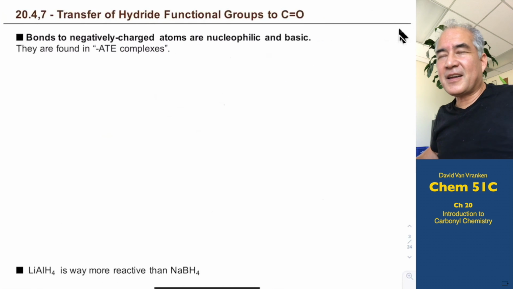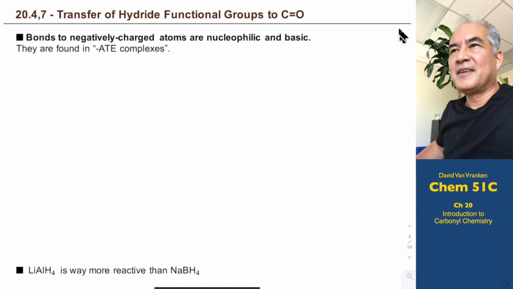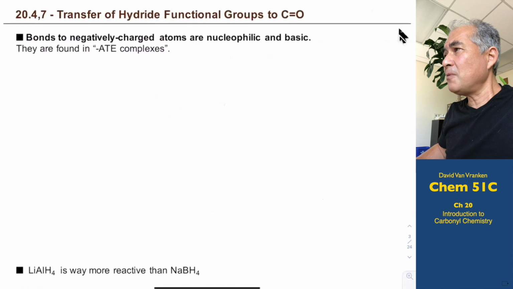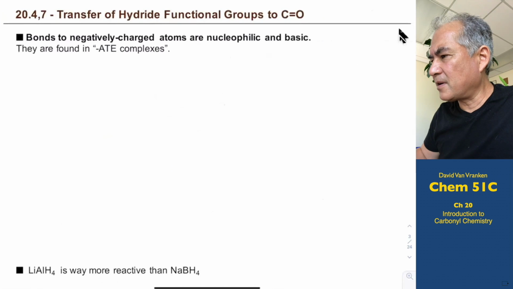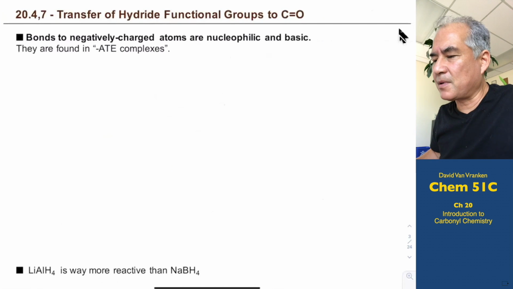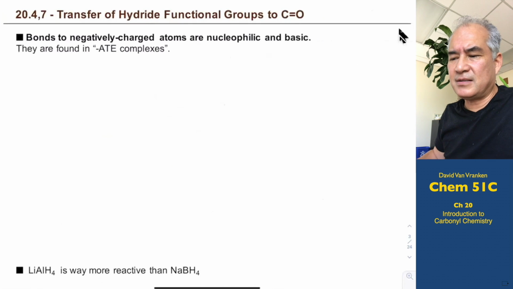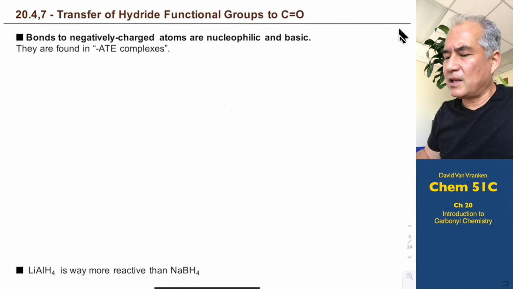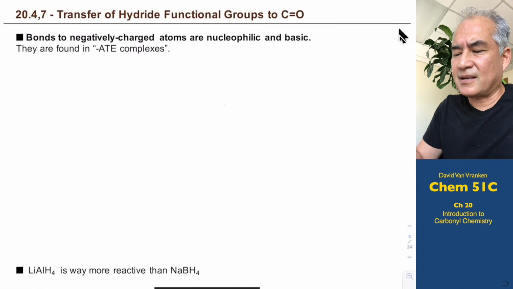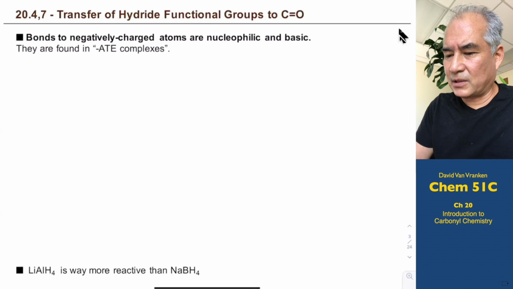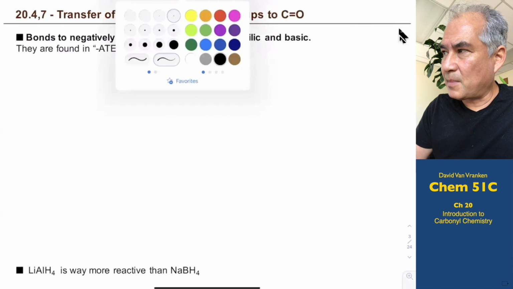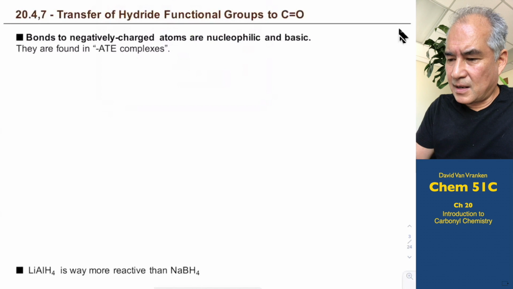Okay, let's take a look at the first weird functional group that I don't think you have seen before. You might have seen hydroborates if you covered oxymercuration reactions. I can't remember whether that was covered in the addition to alkenes section, but you didn't use it as a nucleophile. And here we're going to teach you how to use hydridoaluminate complexes as nucleophiles. Let me go ahead and show you those two hydridoaluminate complexes that you're going to learn about.